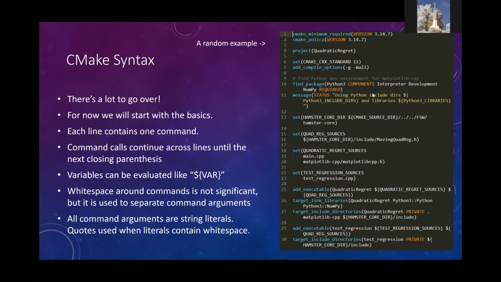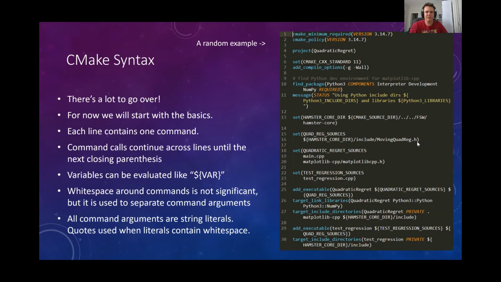All right, yeah. So this would be one command. It starts here, and it goes up until the closing parenthesis. This is also one command, even though there's not a quoted string there. Actually, this is a bad example because it's line wrapped. But this is a command. There's a new line here, and it continues until this closing parenthesis.